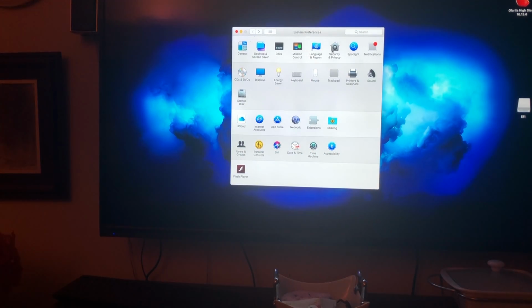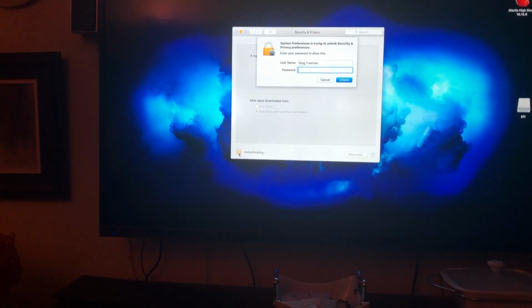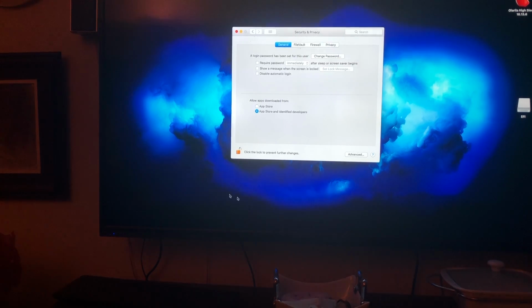We're going to go to security and privacy, and we're going to unlock that. And you want to have App Store and identified developers. If you try to install a program that's not from an identified developer, the computer's going to tell you you can't install it, but you have to reopen the security and privacy, and there will be a notice that this program is trying to be installed, and you just say allow it. So then it'll install the program.